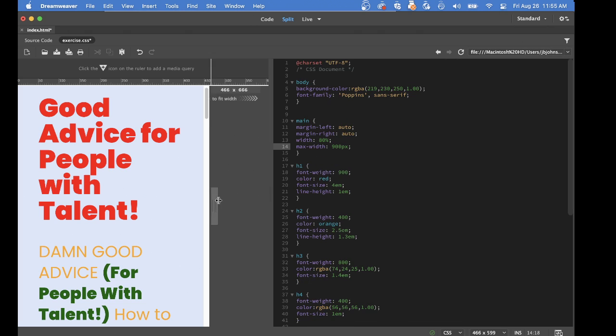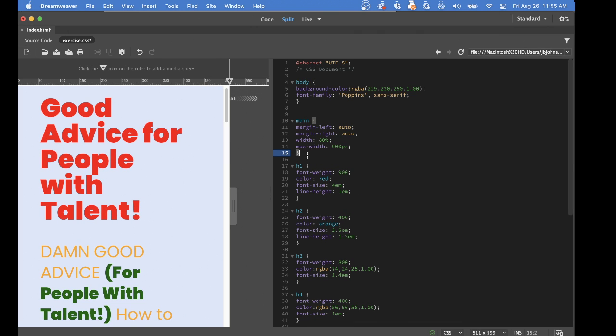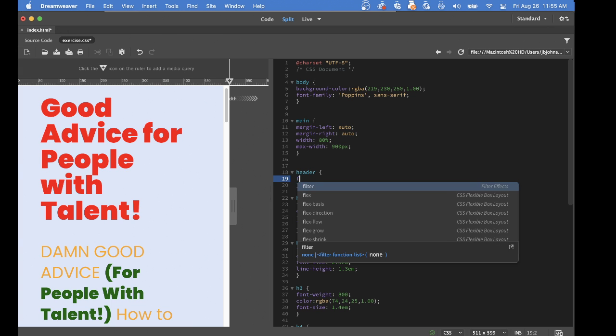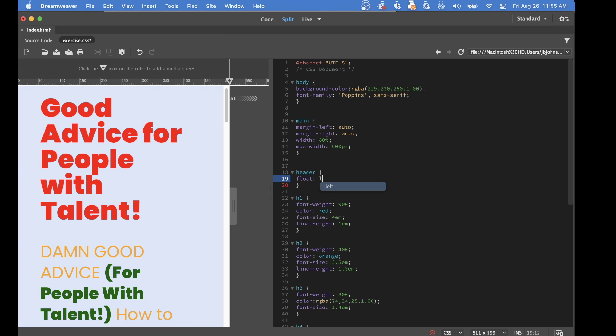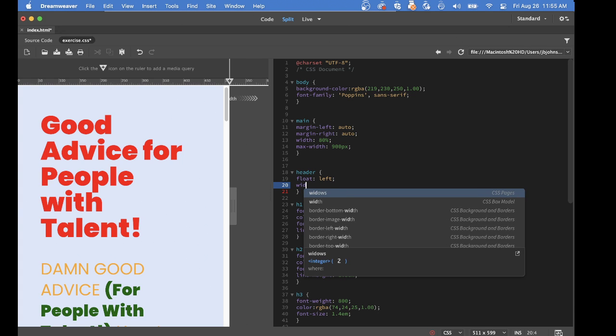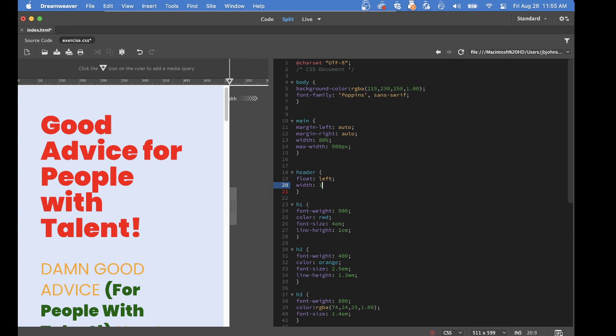Now, the next thing I'm going to set up is a header. And it's going to float left. Kind of think of a magnet pulling a metal box to the left. It's going to have a width. I think I'll make it 100%, so it goes all the way across.